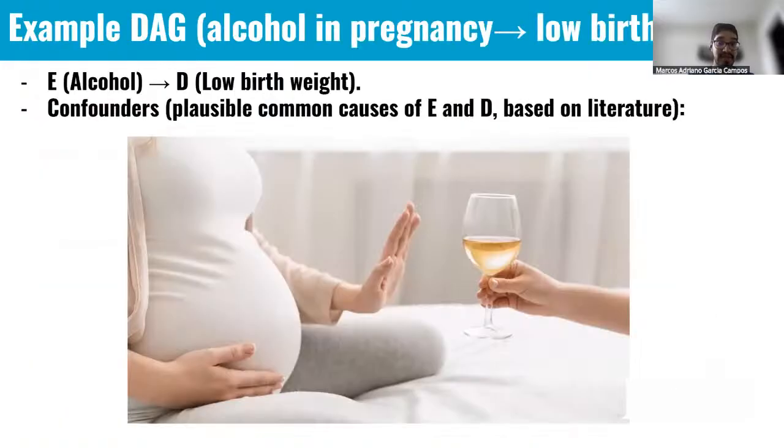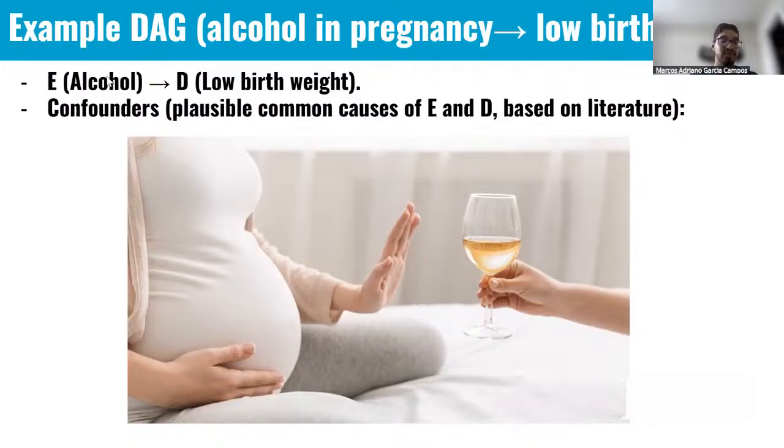Another example, as I said, I will have a lot of examples on how to perform this in different software. So this is an example about alcohol use in pregnancy leading to low birth weight. This is a hypothesis based on observation and on literature knowledge, and I want to try to answer this using the DAG.